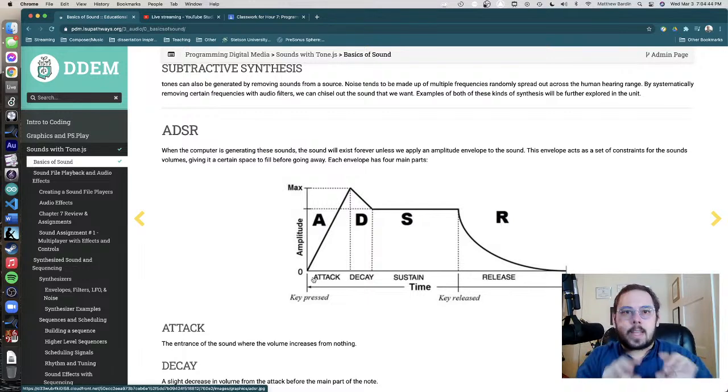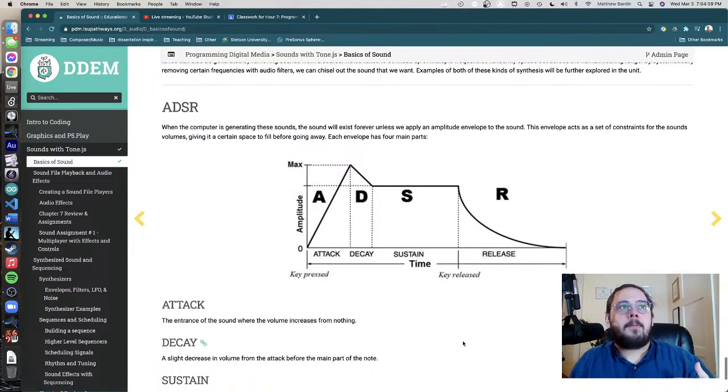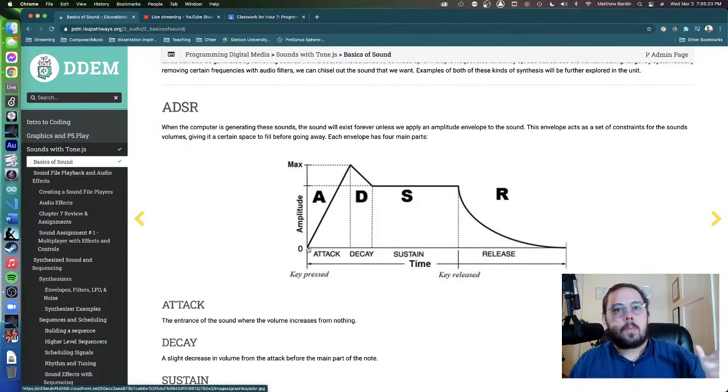So again, this is a constant stream of numbers and data in the computer. If we were to just listen to that, the sound would exist forever. That's not going to sound very natural. So we can apply what's essentially a filter on the volume that says, when we say play this note, we're going to ramp up the volume, and you get this attack peak here.